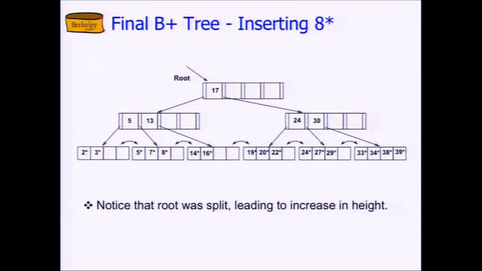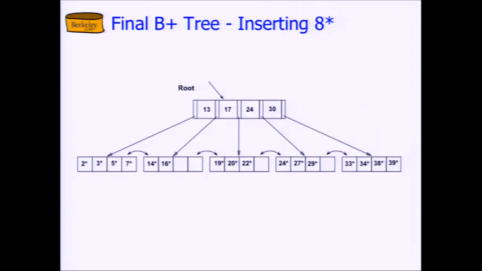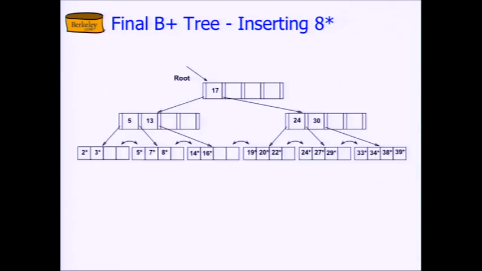Now, there's a weird thing, which is that if we really wanted to, there's another way we could have accommodated 8. And it's not unlike the suggestion that was made before about compacting the ISAM pages. If we wanted to make room for 8, we could have shoved it in the second level, the second node from the left, and changed the keys above it or something. We could have consolidated across the leaf level to make room for 8. We could have done that, all right, but it's kind of ugly.